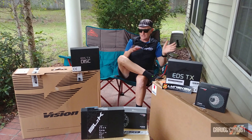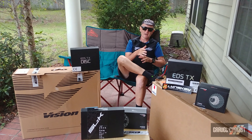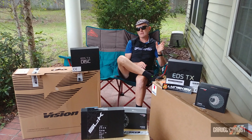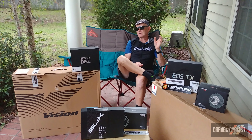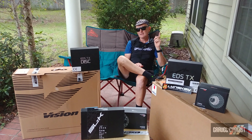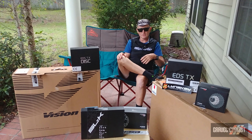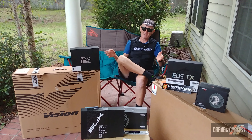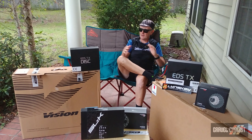Now it's time to go over what's here. Obviously I'll unbox everything, but first in this rather nondescript looking box is a Linsky Performance GR300. There's also a carbon fiber fork in there, and a stem and titanium seat post. Many thanks to the good folks at Linsky Performance for being part of this crazy project. They offer some fantastic value on American-made titanium frame sets out of beautiful Chattanooga, Tennessee. Check out the website, linskiperformers.com — they quite often run specials, sales, etc. The other components here, barring of course the Wheel Top EDSTX shifting components, are by FSA, Full Speed Ahead, and my friends at Vision. So without further delay, let's crack open these boxes and see how everything looks.